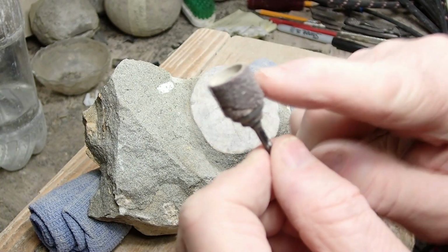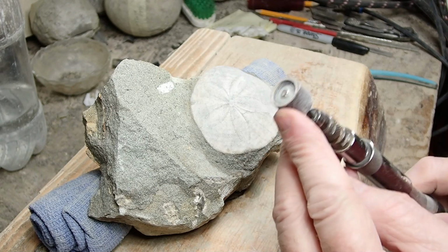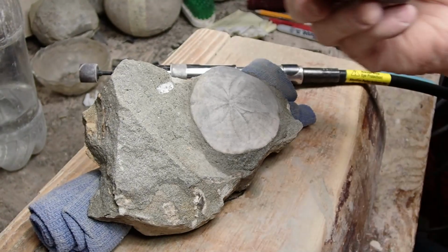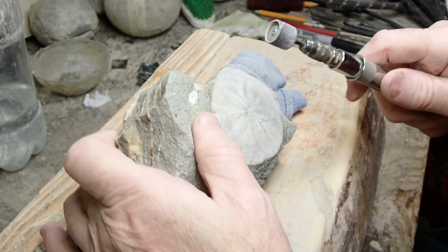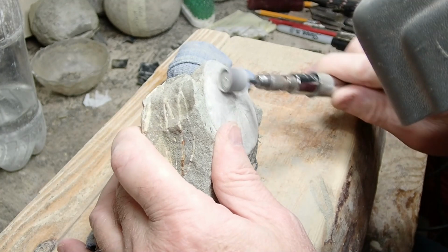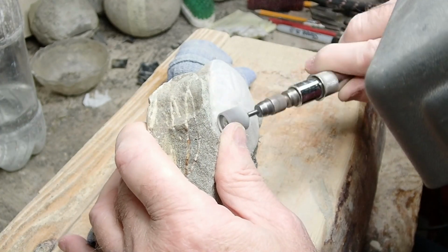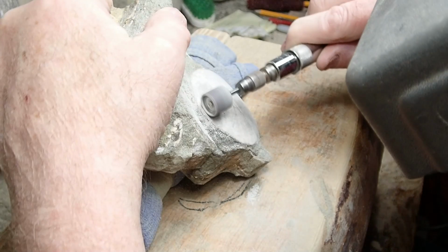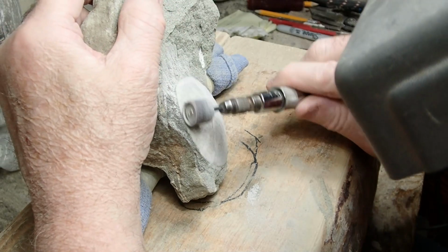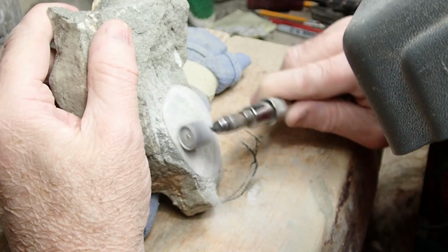I have decided to skip the really gritty, I think that's 50 grit sanding barrel, and I went to the 120 grit sanding barrel. So don't forget your dust mask. I have an optivisor just so I can see more closely. And go! Get those edges while this is nice and fresh and got good scrapeability or sandability. Whatever you do, don't hit the rock, because that just leaves tool marks, and that is not good in my book.